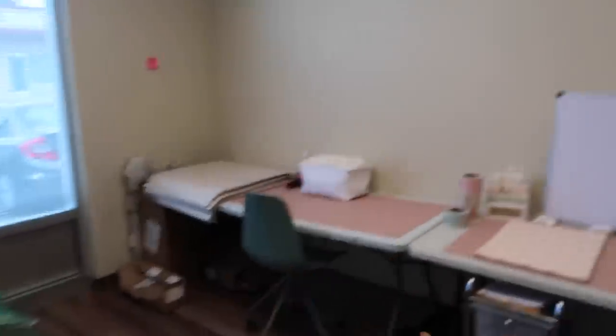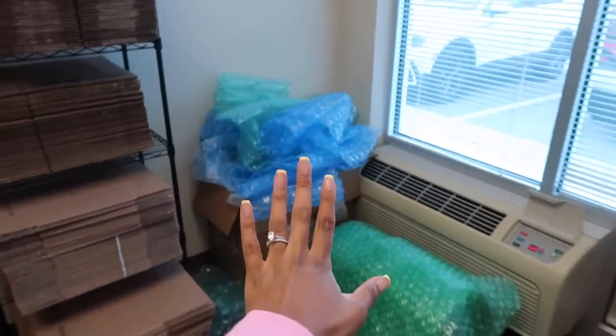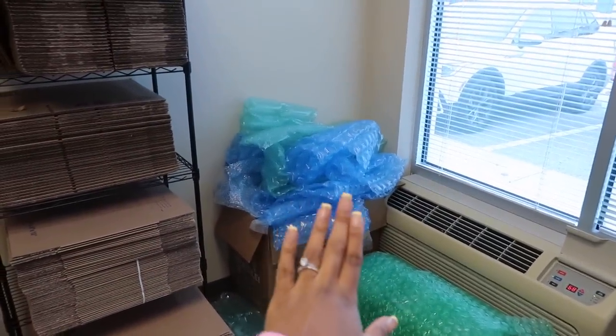And for sure, I'm thinking about putting picture frames all along here that just say Sweet Masonry, so that up here can pop a whole lot more. This board, I don't know if it'll stay there. Might move it over here to this wall. Yeah. And let's see, we need to organize this a whole lot better over here.